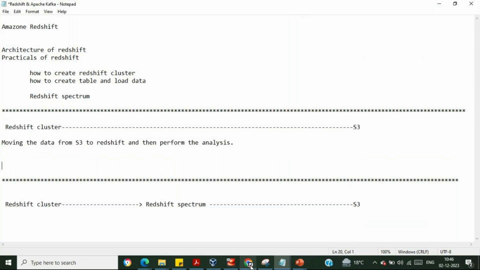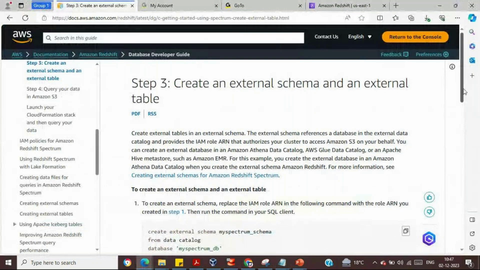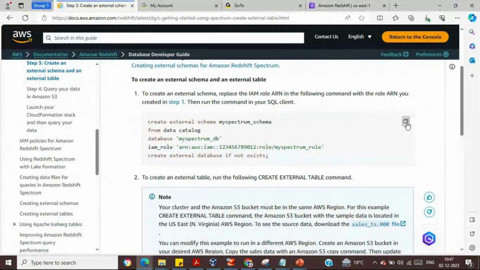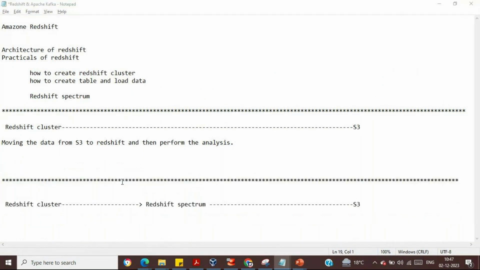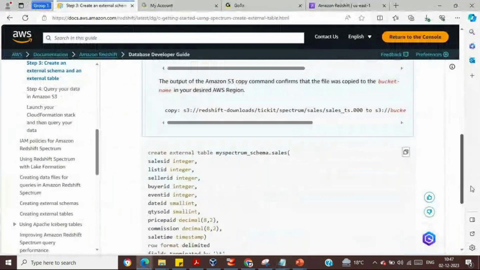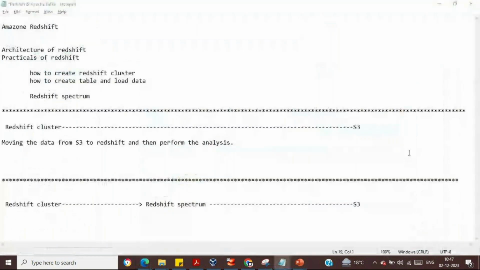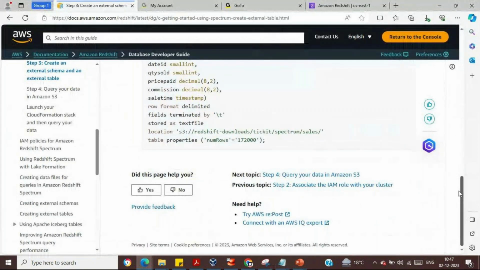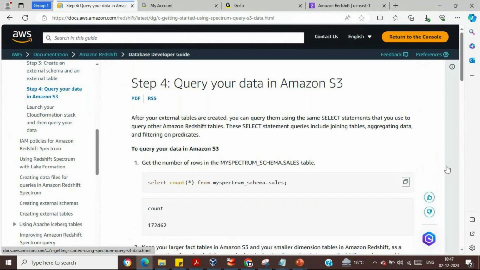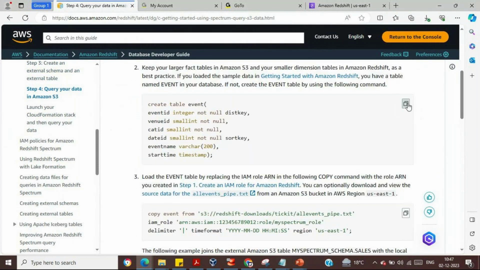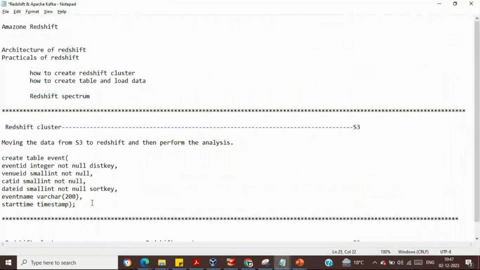And what is the mode, let me show you how you will be able to do. Just go through this particular example. Say we are having one table. Let me mention over here, this is an example. I'm going to create a table. This is a table I'm going to create inside the Redshift cluster.